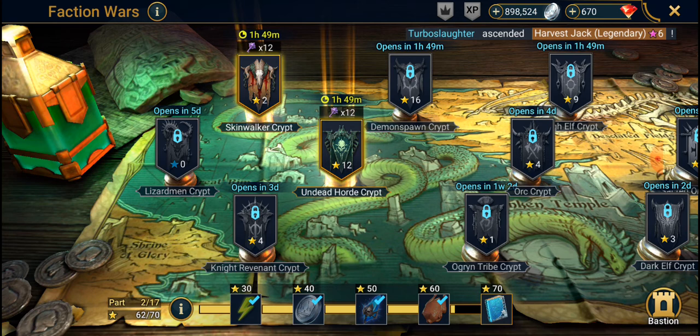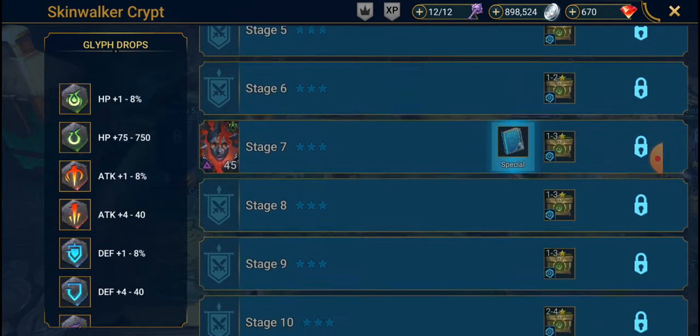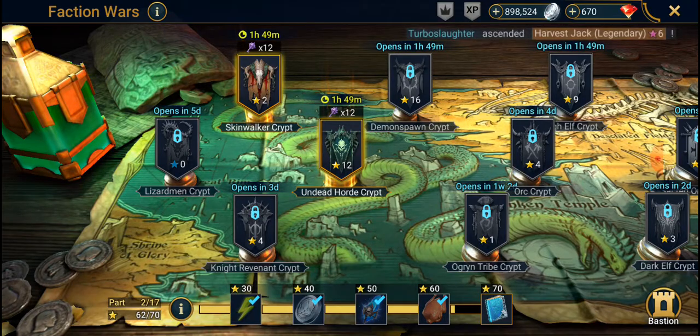Factions are where you get a boost to your artifacts. Now, Faction Wars, as you can see, you get different glyphs. Glyphs help you level up your artifacts so your stats go up higher on your artifacts, which give you higher stats in total on your champion.